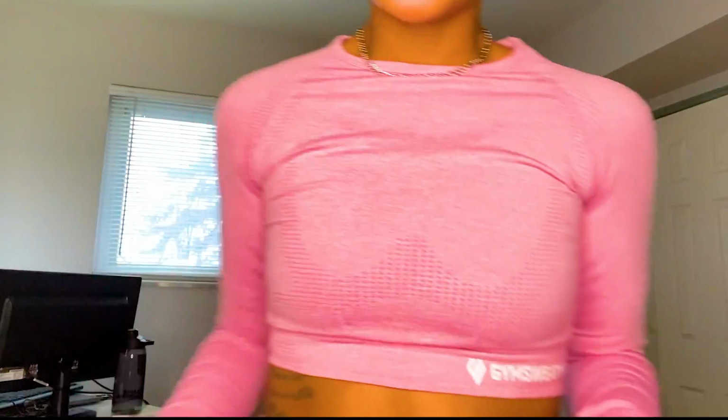You know what's so funny is that you can kind of see my abs coming through. But then also I still have a big stomach. I was like, how are you gonna have a big stomach and have abs? But this actual outfit, so cute. Please check them out if you are looking for workout gear. Actually, I think it's supposed to fit like that. I have a very flattening sports bra underneath, but it's so cute.